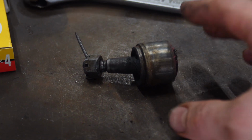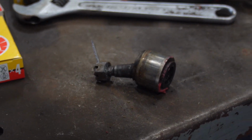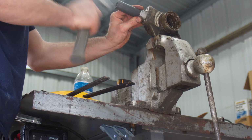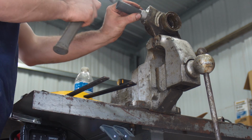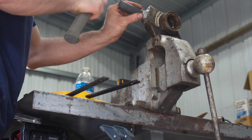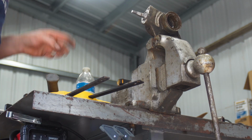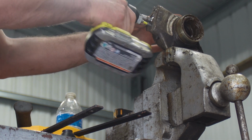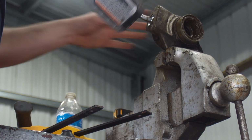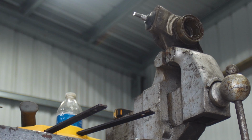Yeah, it got interesting. I used the air hammer, as you guys saw. Just had to get it just right, and it came right out. So let's see if we can get the new one driven in. All that work for that little ball joint. Man.